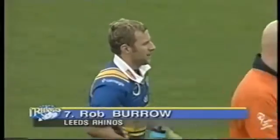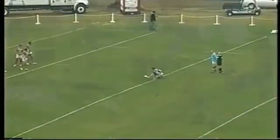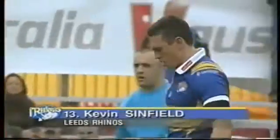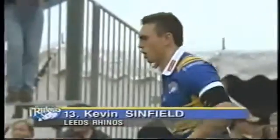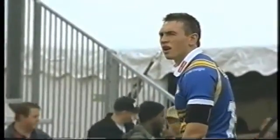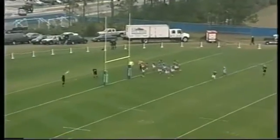Well, you were telling me earlier, this is the team that defeated the undefeated team, so to speak, of the Super Cup, I guess it is. Well, St Helens had gone through the season as minor premiers and went in as favourites into the grand final. But on the big day at Old Trafford, the Theatre of Dreams, that's where the dreams were for Leeds. And they claimed the title. They've got a third goal and an 18-0 scoreline.